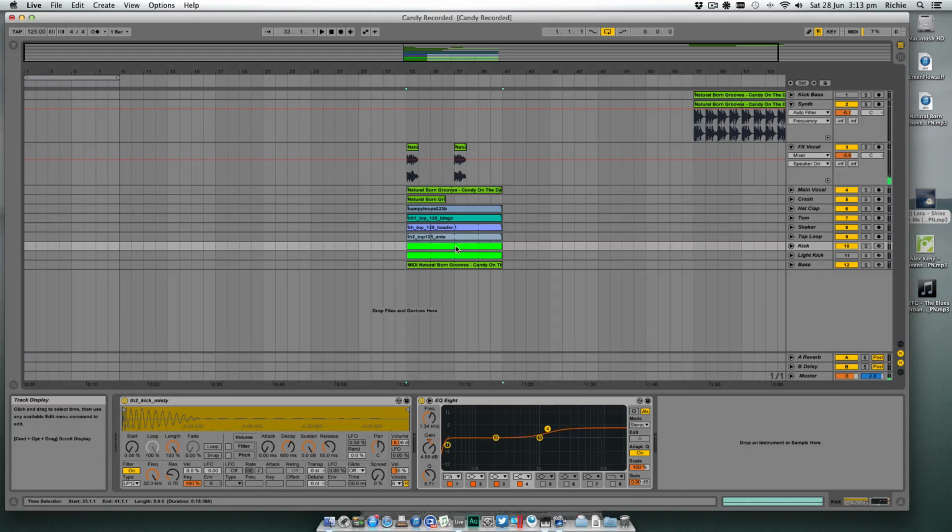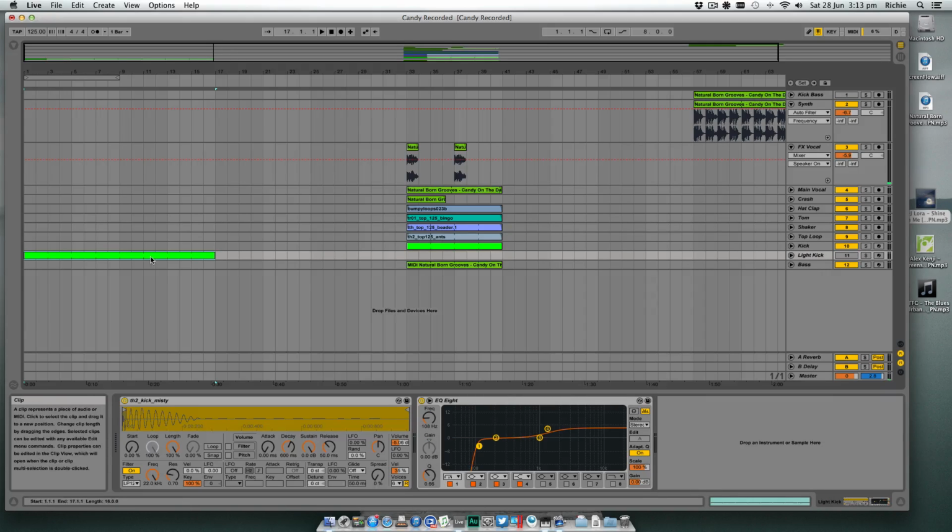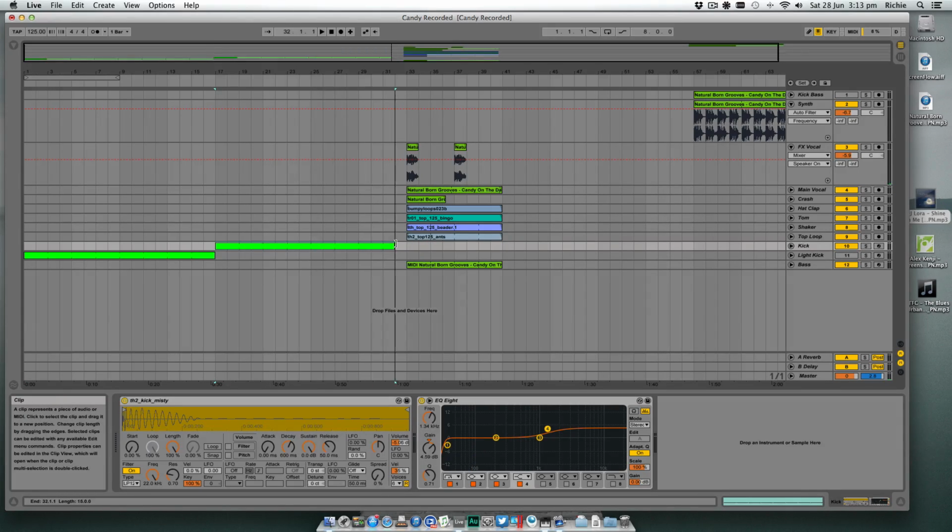Right, so we'll start off by putting some light kick in at the start. So we have about 30 seconds worth of light kick in there. Get rid of the loop. Ooh, I've moved up to the wrong layer. There we go. So 30 seconds worth of light kick, 30 seconds worth of the deep kick, and then we'll drop it out for a little bit before that minute mark comes in, and then we'll do that.